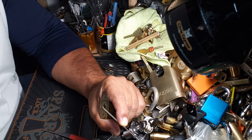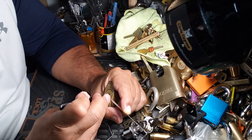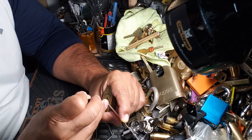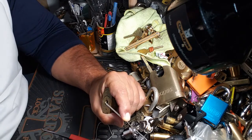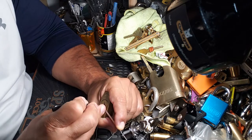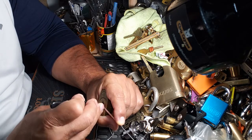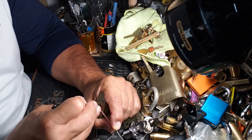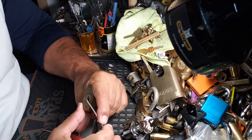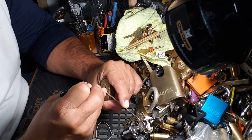No feedback other than that slight movement earlier on, and now I can't get any pin to react. Okay, three maybe. Yeah, I've got to switch picks here. It's something a little sturdier. Hands are cramping up, surprisingly. It's a little early in the game for that.